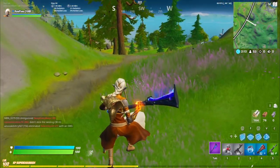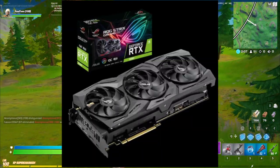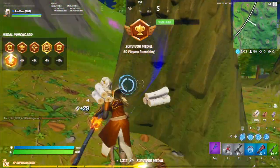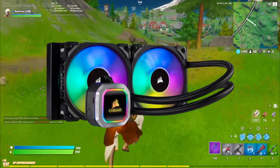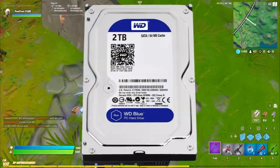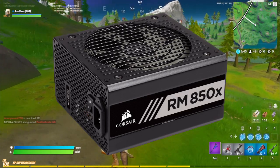If you're interested in knowing what kind of gaming PC Jervis has, well there's a CPU of Intel Core i9-9900K and an Nvidia GeForce RTX 2080 graphics card, a motherboard of MSI Z390 Gaming Pro, memory of Corsair Vengeance RGB 32GB of RAM, a case of Digital Storm Lynx, liquid cooling of Corsair H100i, a hard drive of WD Blue 2TB, an SSD of Samsung 960 Evo 1TB, and a power supply of Corsair RM850X.